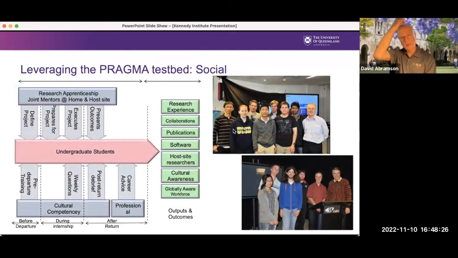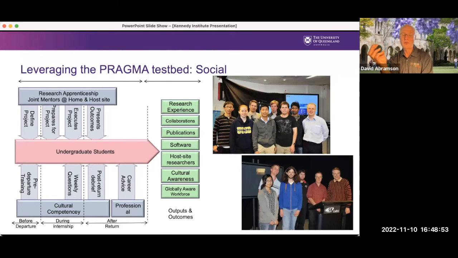We also built a social network across that community that allowed us to do some additional things, like sending undergraduate students as research interns abroad. And so every year prior to COVID, we were sending a small number of students across our summer or your winter time to engage with an international colleague, a mentor, on the research project.